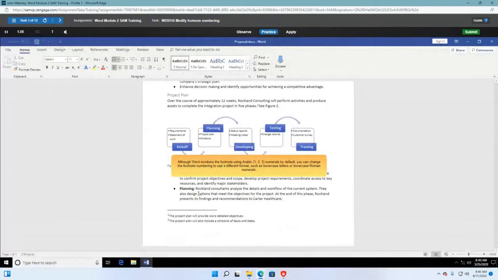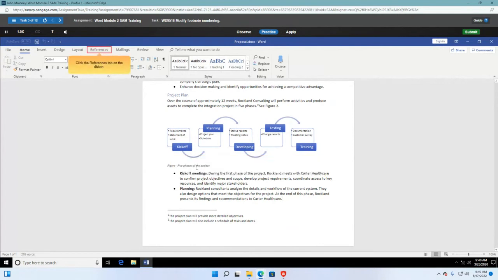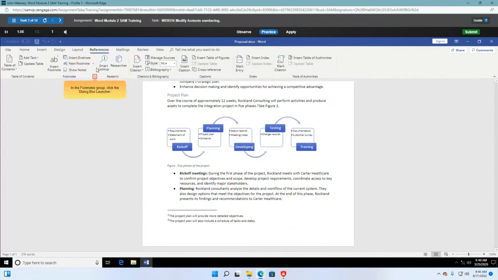So let's see. Although Word numbers the footnote using Arabic 1, 2, 3 numerals by default, you can change the footnote numbering to use a different format, such as lowercase letters or lowercase Roman numerals. Click the References tab on the ribbon. In the Footnotes group, click the dialog box launcher.